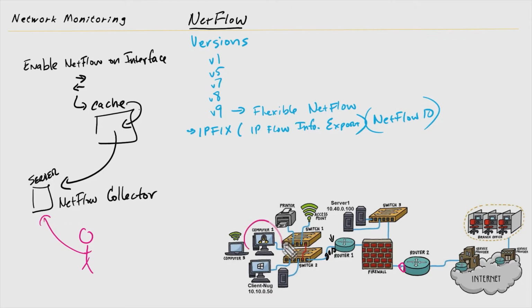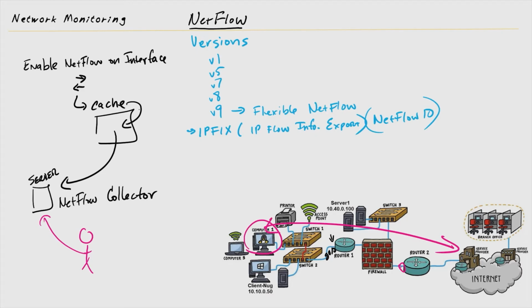For example, we have a computer here that at 3 a.m. is sending tons of data back and forth out to an unknown server on the internet. That might raise a red flag, and that could be forwarded over to our SIEM, where we could correlate that and have another aggregation spot for those security events. But getting back to the NetFlow collector, its job is to simply get that information from the router, in this case router 1, and then we log in there and take a look.